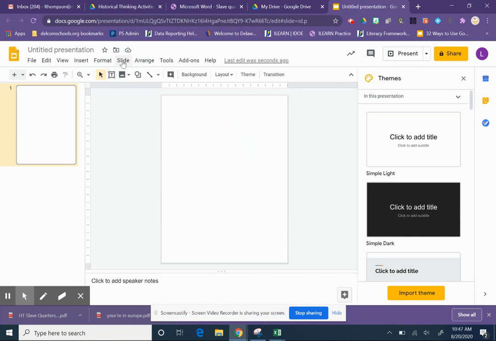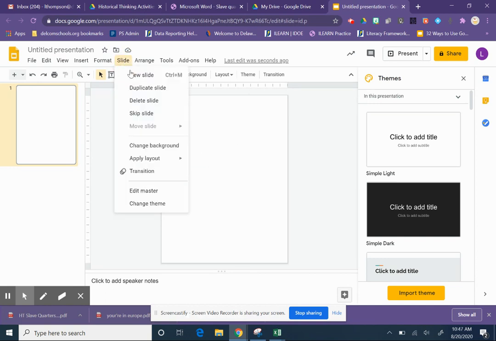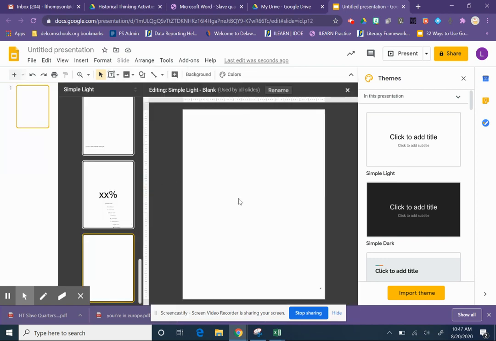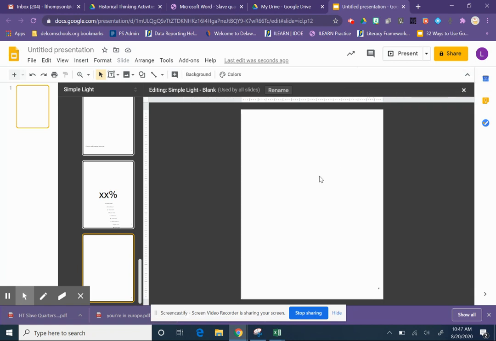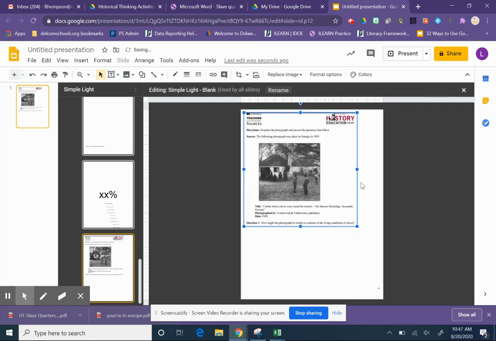Then what I'm going to do, because I don't want kids moving a bunch of stuff around, I'm going to go to Slide, Edit Master. So this is the key of turning worksheets into something interactive. If we've got the image on there and then we add text boxes and stuff on top of it, it becomes a mess if we don't move it here. And then I can exit out of theme to give myself a little bit more space. I'm just going to paste. I can make this a little bit bigger if I want.